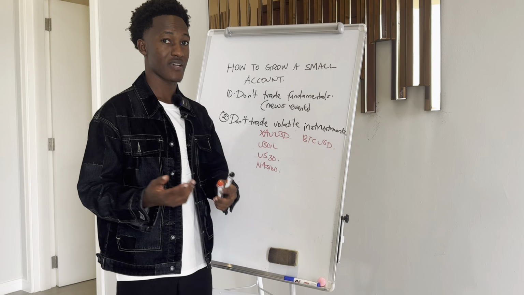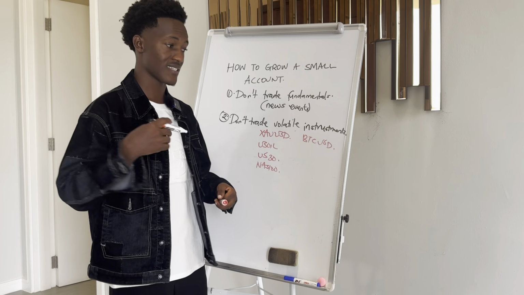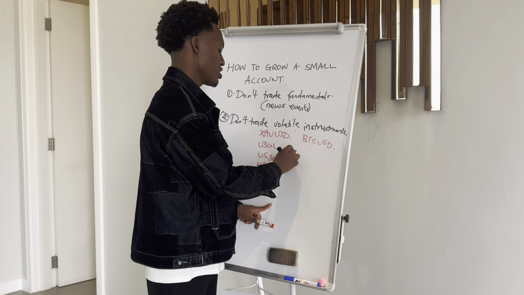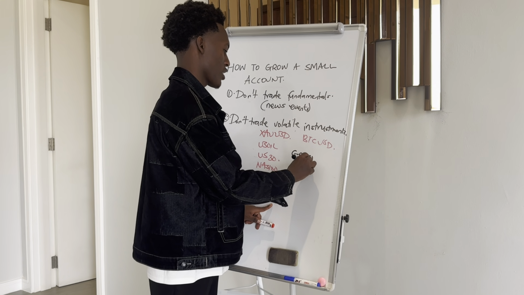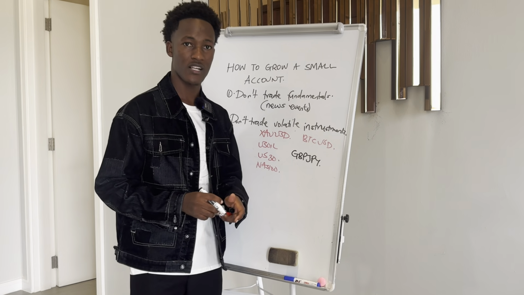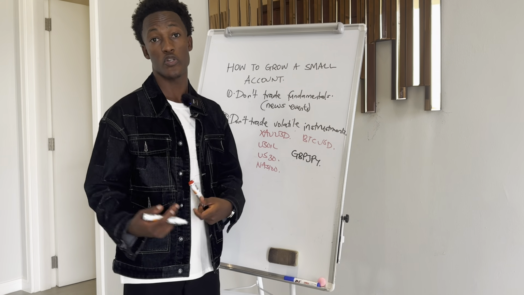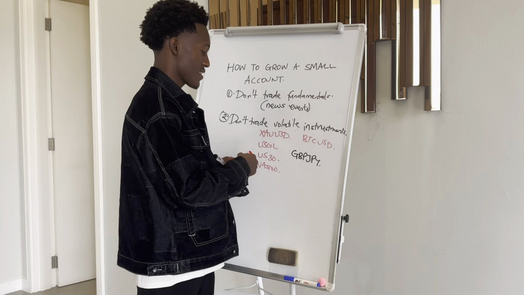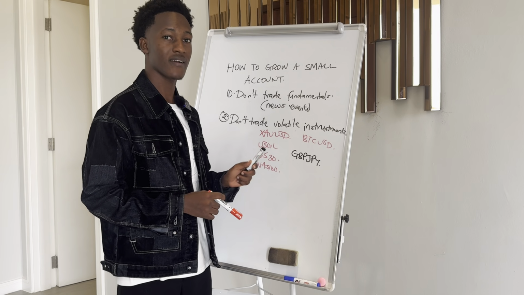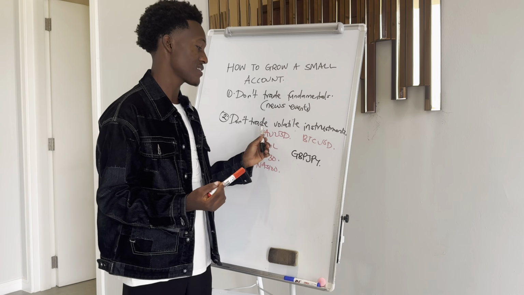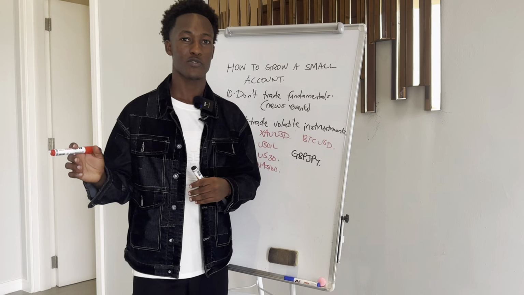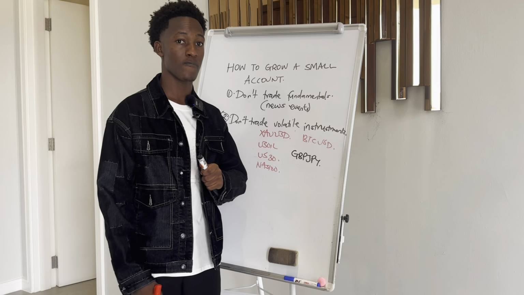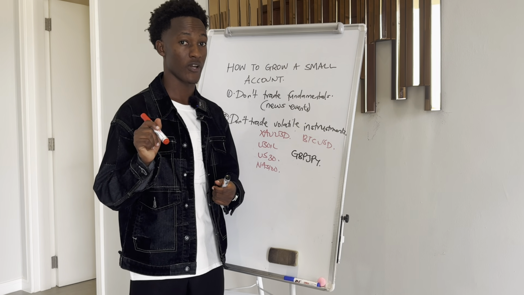Now, these are the pairs. I'll just bring it in here, though we could have discussed it later on. But the pairs that I want us to look out for could be GJ. Okay, now these are slightly volatile. This is a slightly volatile pair that is actually going to make you reasonable money as compared to these. Now, the problem with these other instruments is, you could potentially make a ton of money off them, honestly. But let's think about the risk part of it. How much are you going to lose in return? So it's way better that you make money, you grow gradually, and you're in, okay?